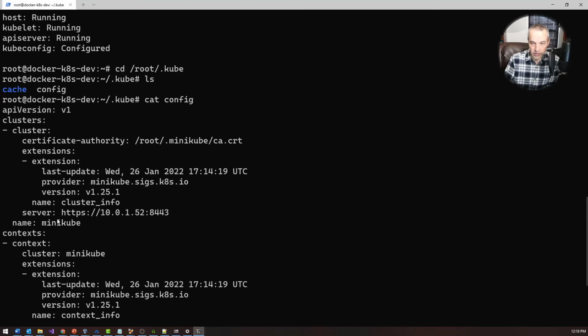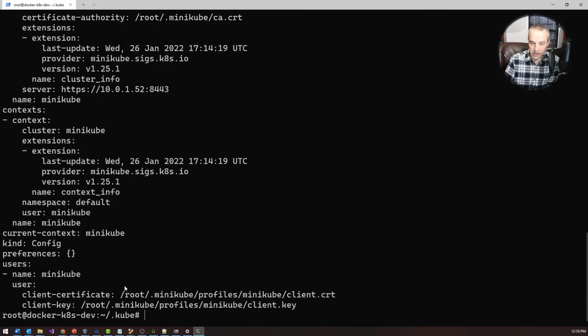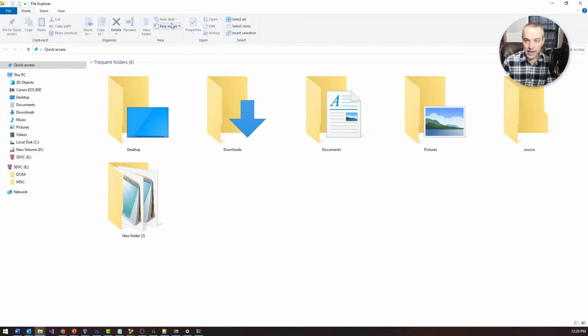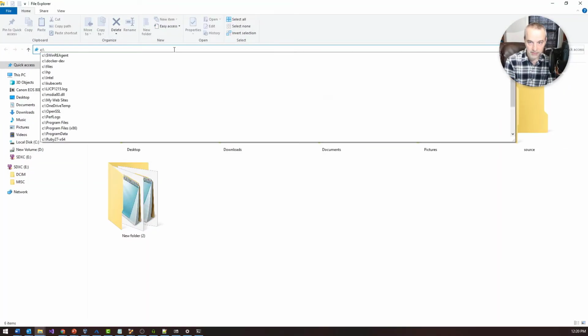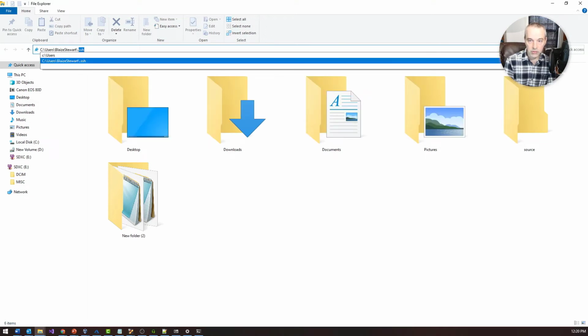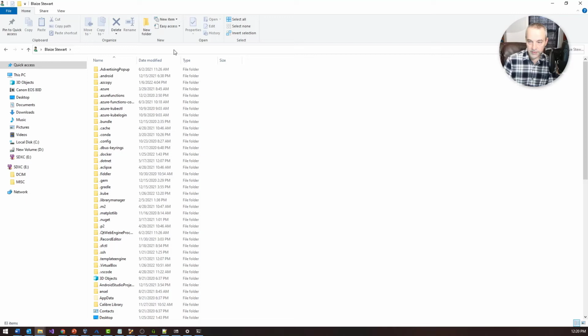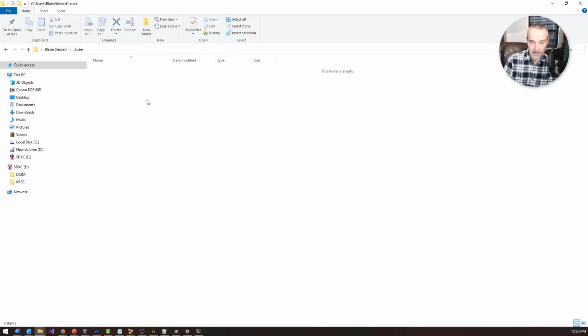Now what we need to do is move this configuration as well as these certs right here to our client. So I'm just going to basically take this stuff and copy and paste it in a couple of files, and then I'm going to download and install the actual kubectl client, and then I should be able to connect up to this. So let's go ahead and do that much as well. To do this, I'm going to pop open an Explorer window right here. I'm going to go to c:\users and get into my local folder right here. Now this will list all the folders I currently have, and if I don't have one called .kube, create one called .kube, and this is where I'm going to stick all the files that I'm going to be using.